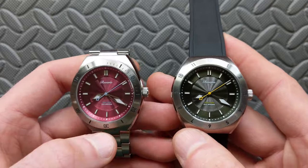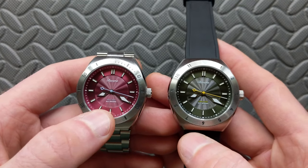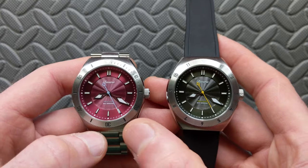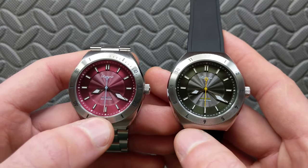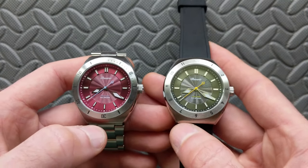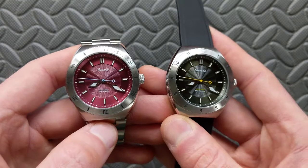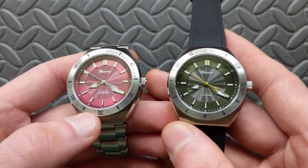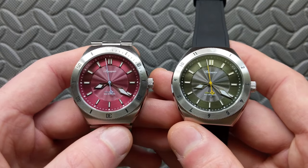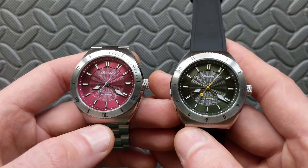For positives: these are absolutely stunning. I love the dials — the center guilloche, the outer sunburst, the complete color shift, all the light play from the guilloche, sunburst, and rehaut. It reminds me a lot of the Second Hour Mandala. The comfort is really nicely done — no hot spots, wears well, not too heavy. I think it's well-priced for the money.